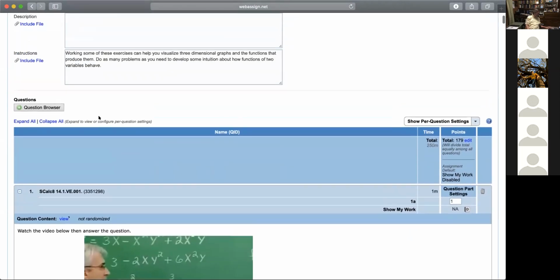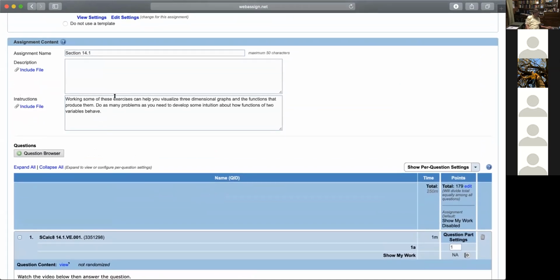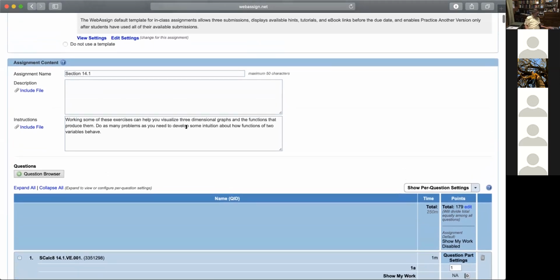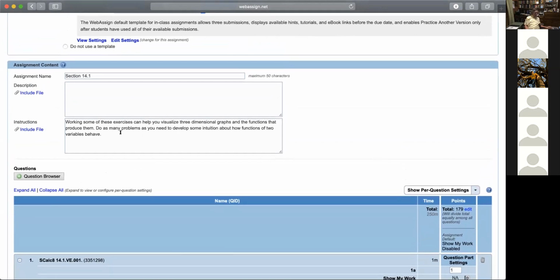So that's why you get to choose. And so what I said here is writing some of these, really working on all of them, will help you visualize three-dimensional graphs and the function to produce them. Do as many problems as you need, okay? Now, if later I look at this list and see that you have not done anything, then you better have a pretty good result on the test over it. In other words, I will take your lack of doing it to mean you know what you're doing. I'm going to deduct your grades later if you don't do homework and we find out that you don't know what you're doing. So if you can show me you don't need to do the problems, you don't need to do them. The idea here is to get away from worrying about grades and worry about knowledge.